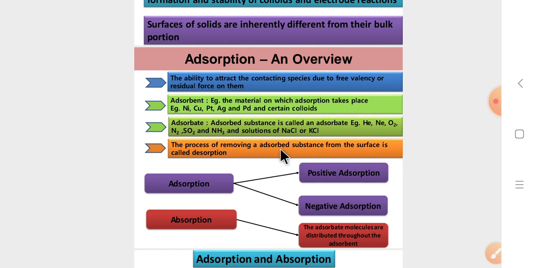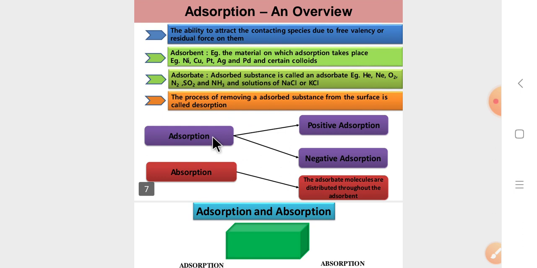Absorption has two types. First type is positive adsorption and second type is negative adsorption. Positive adsorption means if the concentration of the substance in the interface is higher than the bulk, that is called positive adsorption. If the concentration is lower, that is negative adsorption.